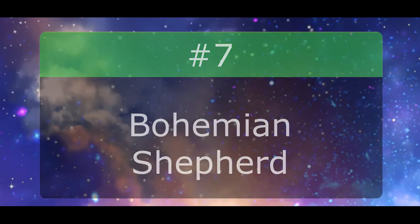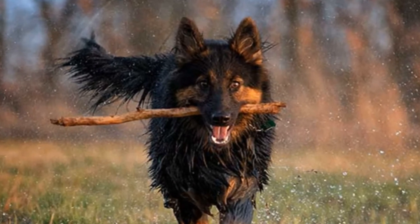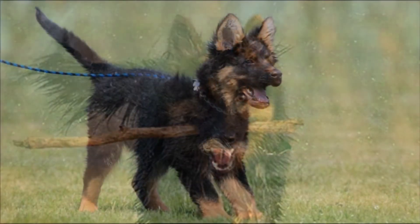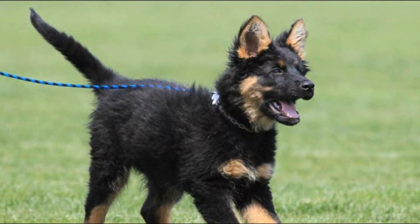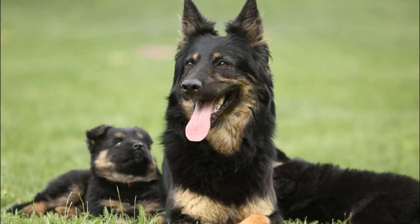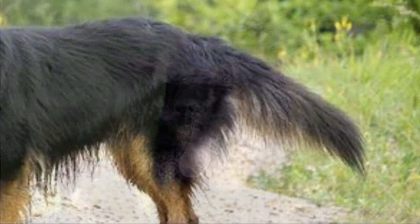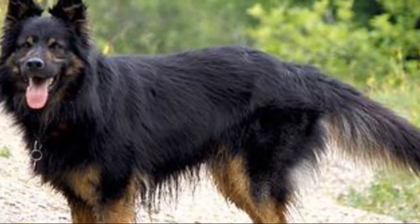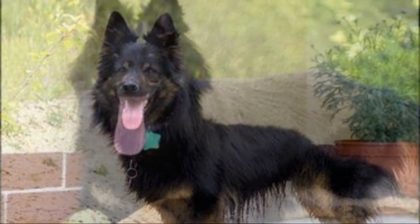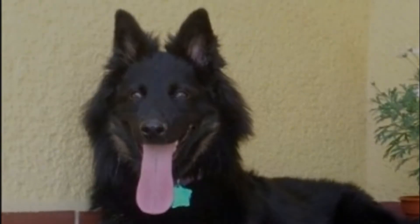Number 7: Bohemian Shepherd. The trademark black and tan coat colors and deep brown eyes make this a close resemblance to the German Shepherd. However, you may find this breed smaller in size and with their own distinct personality. Bohemian Shepherds have been around a long time — since the 1300s in fact — and have since retired from herding and guarding to a much more relaxed family life. While still high energy and alert, making excellent watchdogs, they are often content to relax with loved ones. These Shepherds are incredibly intelligent and high energy, which means they get bored easily, and when Shepherds get bored they get destructive. Daily strenuous exercise and training will keep your dog content and out of trouble.